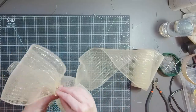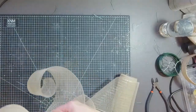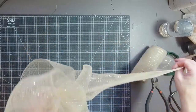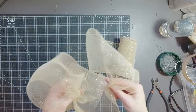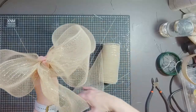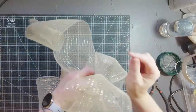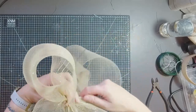Clearly I'm not the best when it comes to describing how to make a bow either. For this ribbon, I knew that I definitely wanted nice long tails, so I measured how long I wanted my tail to be. I then made a loop, gathered it in the middle, made another loop, gathered it in the middle, put a piece of wire around, and I used quite a long piece of wire on this because I'm going to use it to attach the whole thing to the wreath that it's going on.